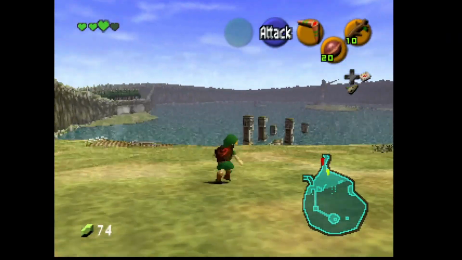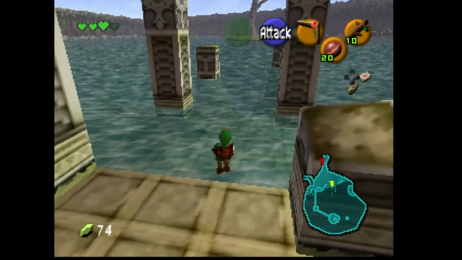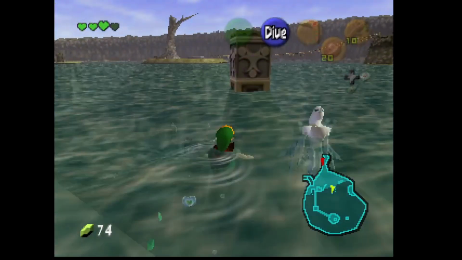Now, we've got the gold scale, we can do a Water Temple check. Now, obviously, the Water Temple's not going to be there. Let's randomise that and stuff. Oh, look, we've got a piece of heart.